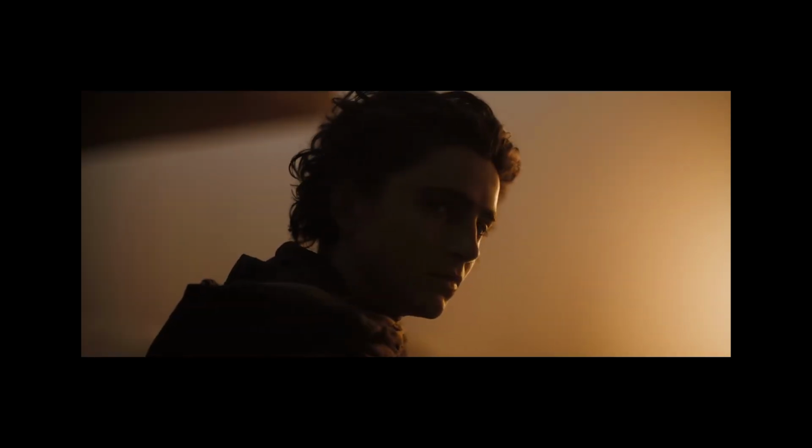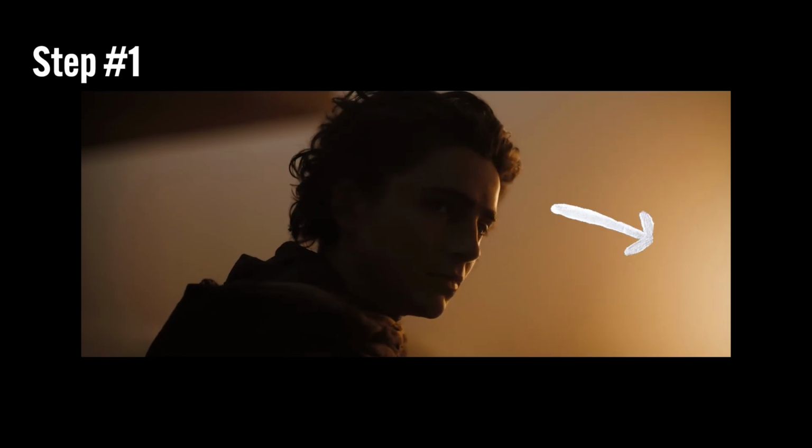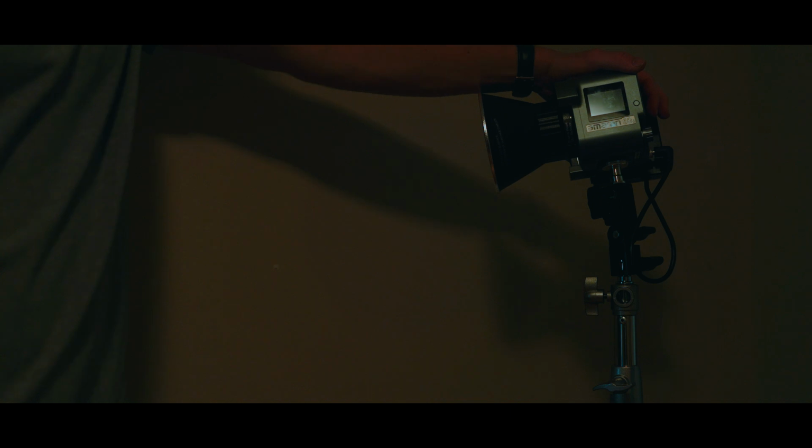Alright, so the first shot we got here is of our boy Paul Muad'Dib Atreides having the harsh sunset hitting off the side of his face. So first step is finding out how we're going to recreate that sunlight. So to do this, I brought in a pretty bright light and I decided that I was going to reflect it off my wall to make that look like the sky.